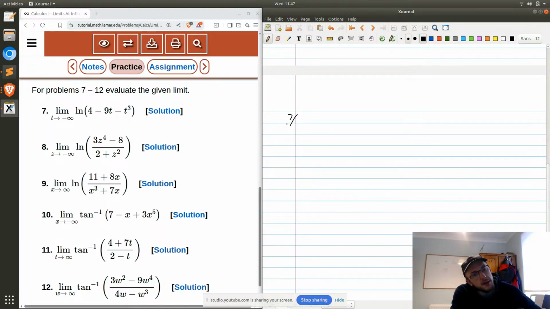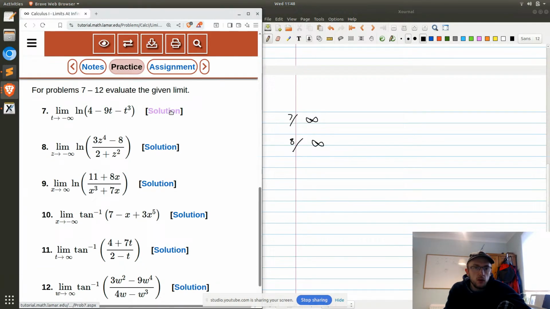So it ends up being infinity in there. And what's the natural logarithm of infinity? Well, it's saying to what power must I raise e in order to get infinity? And the answer is infinity. For this one, okay, so that whole thing will start to behave like 3z squared. And then if I do 3 times the square of negative infinity, I get 3 infinity. And so I think it'll be infinity as well. Better check those two.